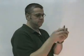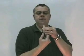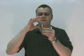Now, once you've got that on there, then you can position the reed accurately. The way I do that is with my thumb. I can push it up or down with my thumb. I'd be holding it the other way though, and then I can go sideways with my fingers to make sure it's perfect. I never touch the tip of the reed with my finger. If I do that, then I can expect that tip is going to break. So never touch the tip of the reed with your finger. I slide it back and forth till it's in perfect position.